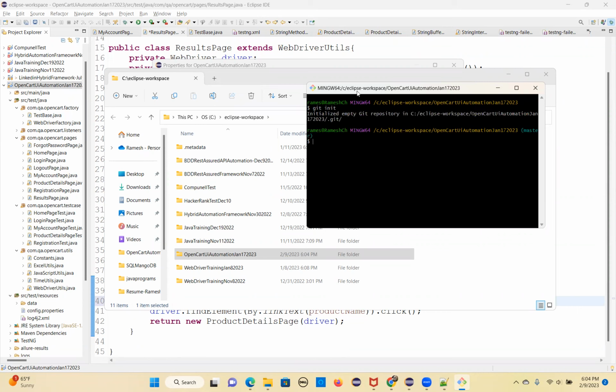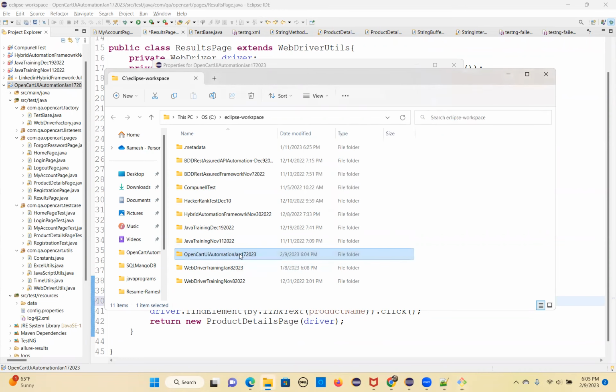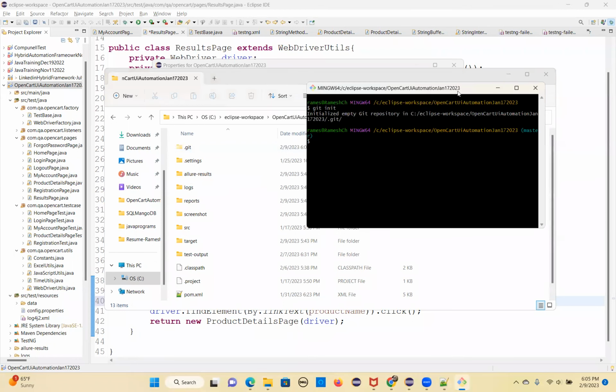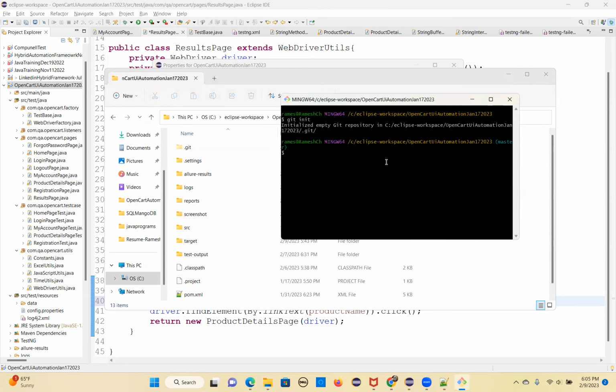See, can you see the first command I did? Git init. So it says initialized empty git repository in this location. Inside this, if you go inside, see git is initialized here. .git, before it was not there, just now created. So that's the first command we need to do. Have you all done this first step, git init?